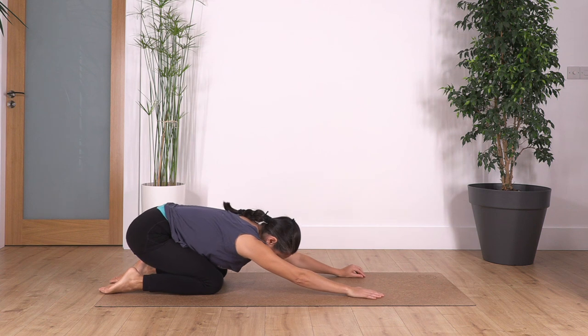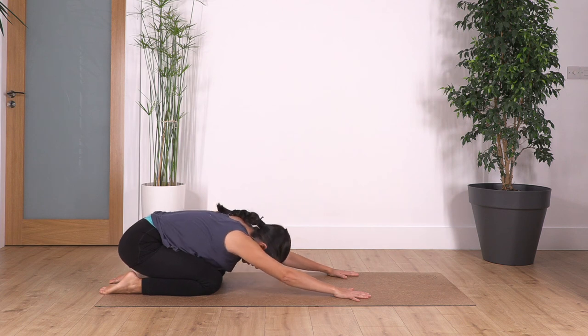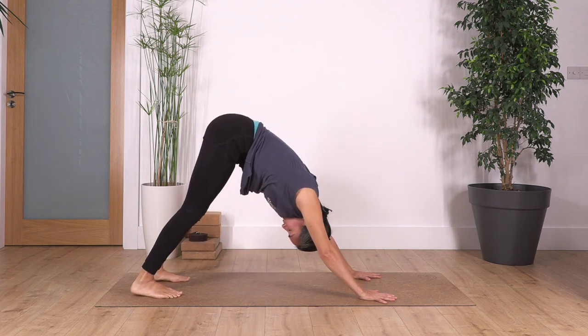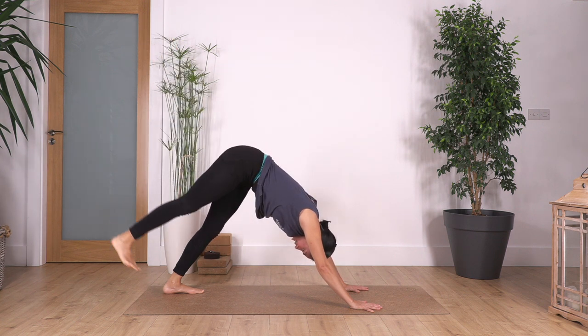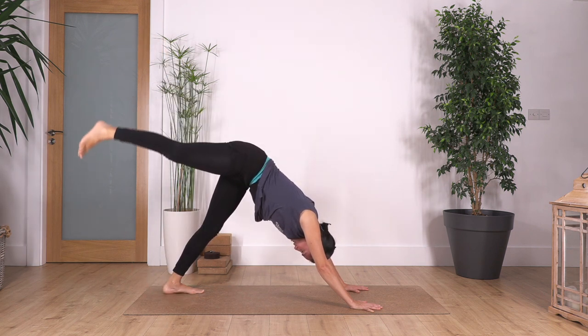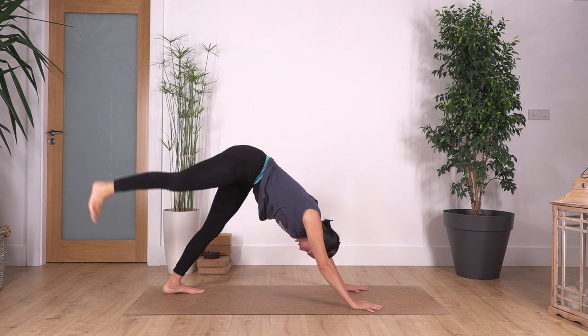Sitting back onto child pose, take a deep breath. Inhale and exhale. Back onto all fours. Back onto downward dog. And we just go with the leg. Right leg up. And three. And two. And down. One more. And down.